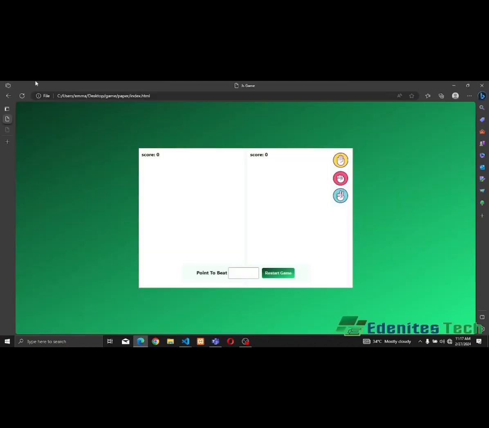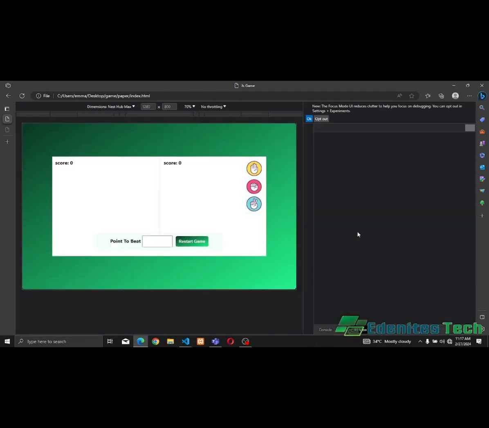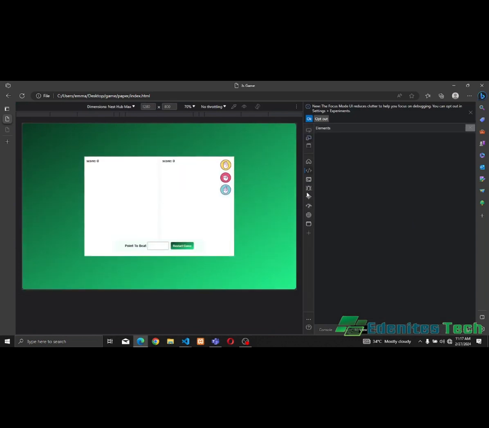This will help us get the ID. Let's open our console. So we have that. Let's click. Everything is working. It's working perfectly.